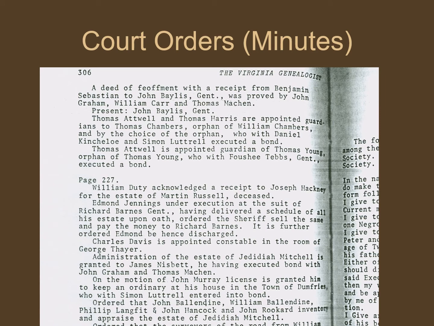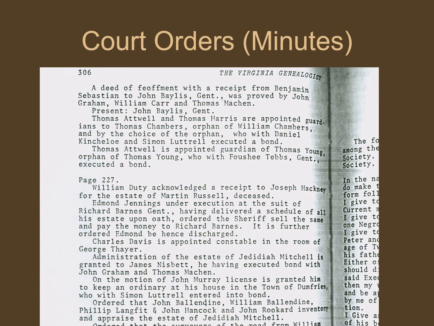Court orders or minutes are the third great category of documents found in colonial courts. The terms are sometimes used interchangeably, but they are not exactly the same. Minutes are generally the rough notes the clerk takes while court is in session, telling of each action in a brief manner, often filled with abbreviations. Orders is the term for the actions of the court written in a formal manner and replacing the rough minutes. Sometimes both forms survive, often only one or the other.